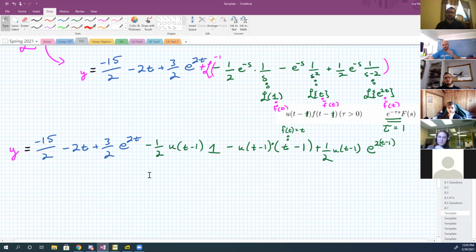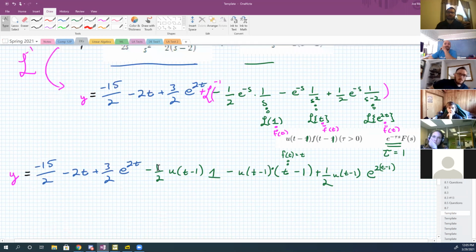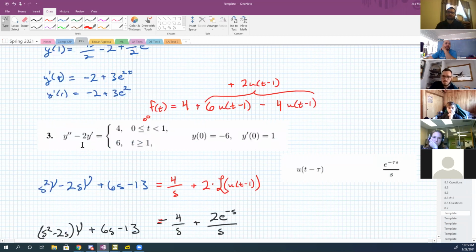Let's just logic check our plan here. So back at the beginning here, I had some kind of springy thing, right? It starts with an external force of something, and then that external force changes at time 1, right? So I've got spring gizmo going on, and then at time 1, there's some shift. But it's a shift from a constant to a different constant, right? You guys all see that?